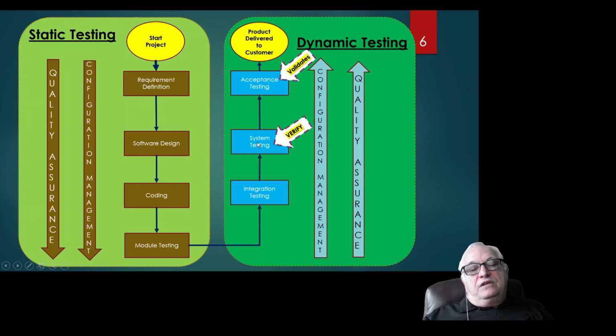So let me repeat it one more time. Did we build the product correctly? Yes. Did we build the correct product? Yes or no. But the idea is that usually the product that we built correctly is the product that the customer wanted. So anyhow, I thought I would just spend some time on that little difference.